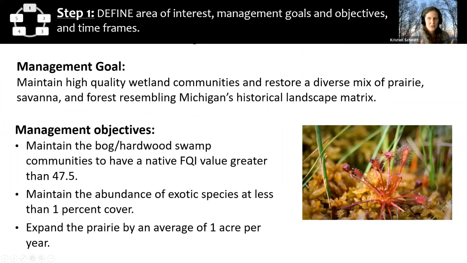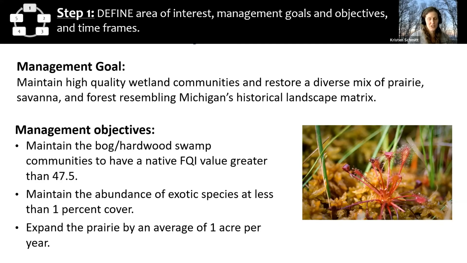As I mentioned, this was a land trust, the Land Conservancy, that owned this parcel. So their goals were pretty aligned with other types of land trust goals that you may be familiar with. Really, the reason this property was purchased in the first place was because it was this unique bog habitat. So their main goal was to preserve the flora, the diverse mix of native species present on that site, and do a little bit of prairie restoration on that property.